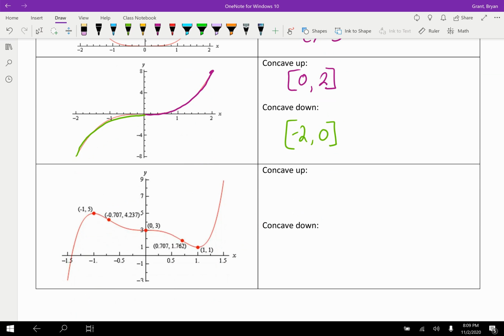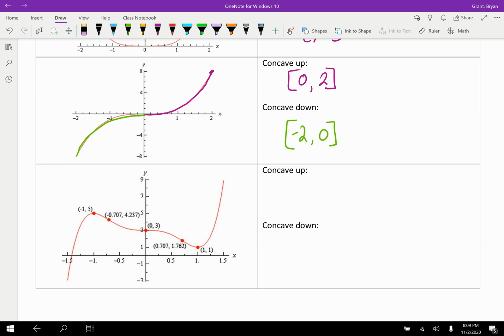It has a whole bunch of different points on here, and see if you can determine where the graph is concave up versus concave down. And be careful, because concave up, concave down is not the same as slope, right? This graph is increasing everywhere. F prime is positive all the way through, but there's two different concavity intervals. So keep that in mind. See what you can do with this last one, and then unpause me to hear my soothing, sonorous voice come back and talk you through concave up and concave down.